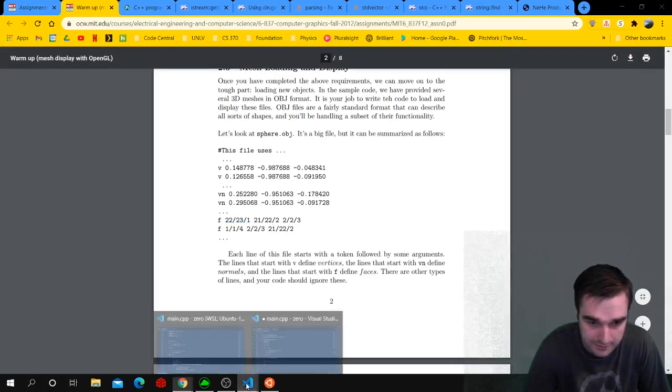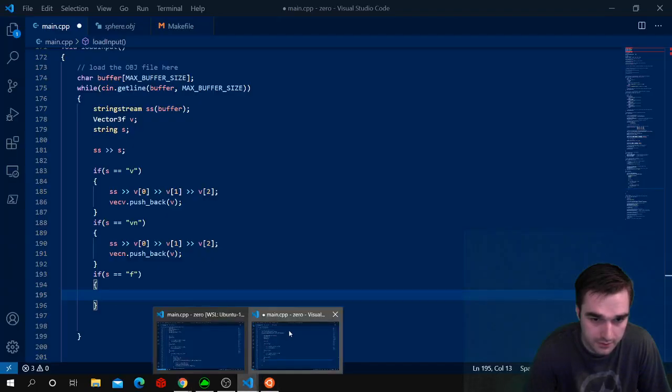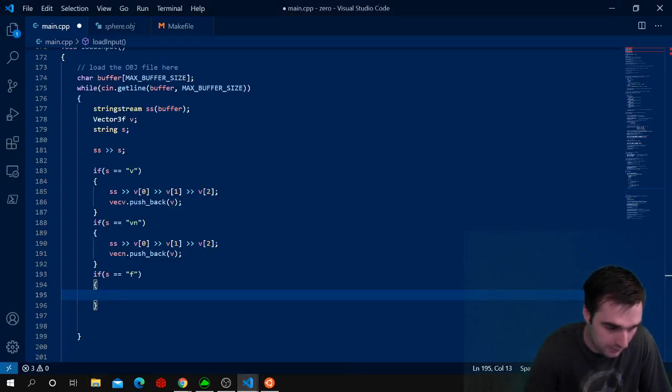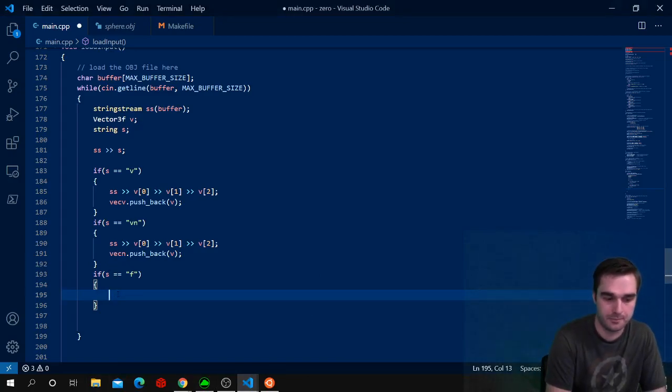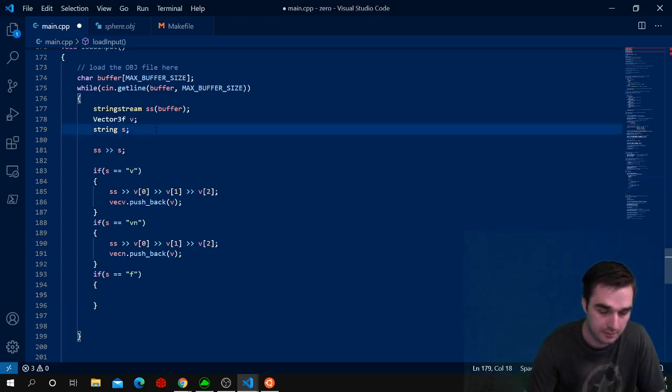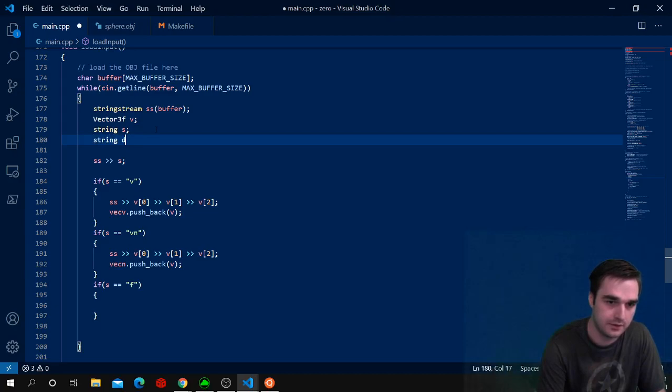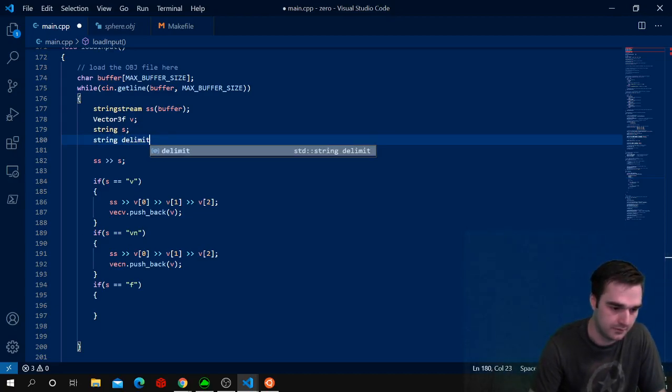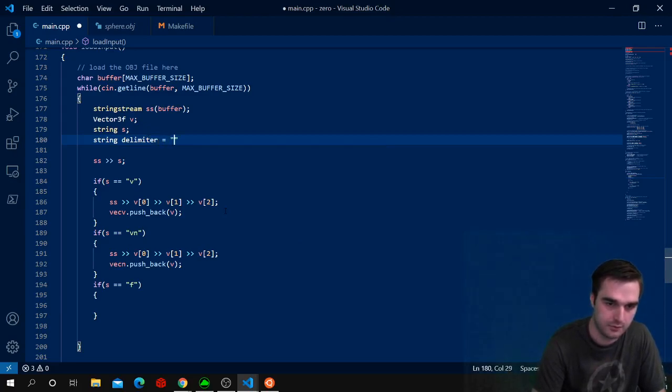I'm not going to take too much time explaining this code, but basically we're going to parse through each token and find the delimiter. Up here at the top, we can say our string delimiter is equal to a slash.